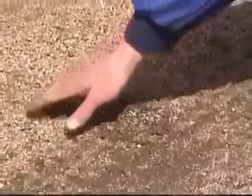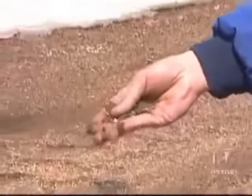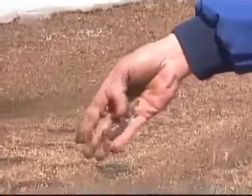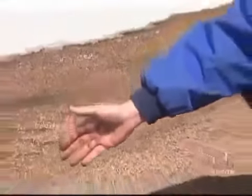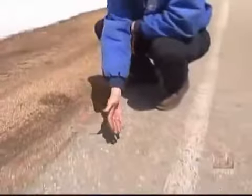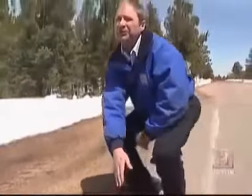I'm on the shoulder of the road, and as you can see, this is an example of the Pikes Peak gravel. It's decomposed, it's weathered, it's breaking down, and it used to be what we would call Pikes Peak granite, natural to the mountain. And what we've done now is actually covered it with the asphalt surface. So we've hardened the surface, we've stabilized the surface, and we're going to prevent that runoff that would generate the sedimentation.